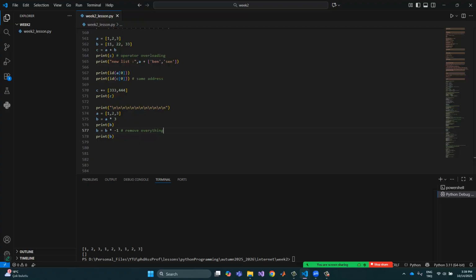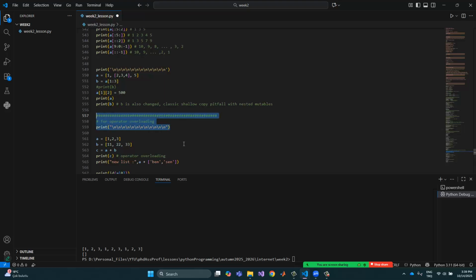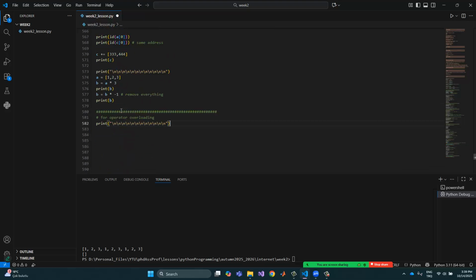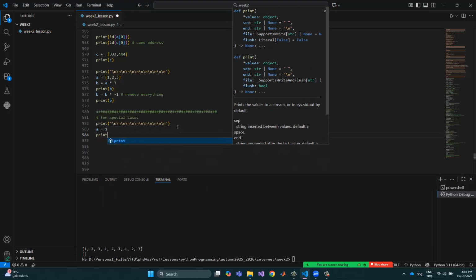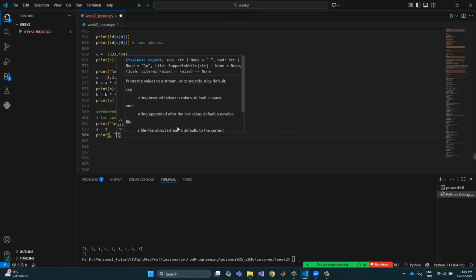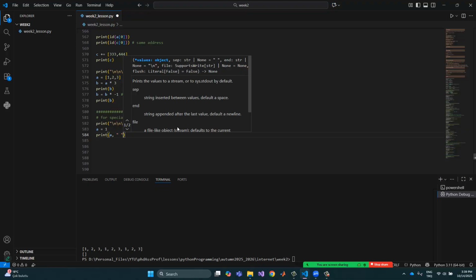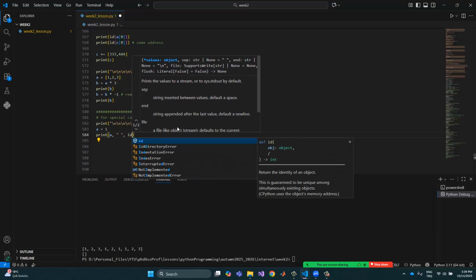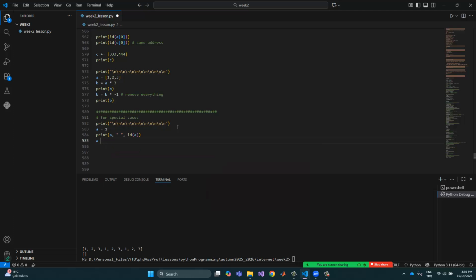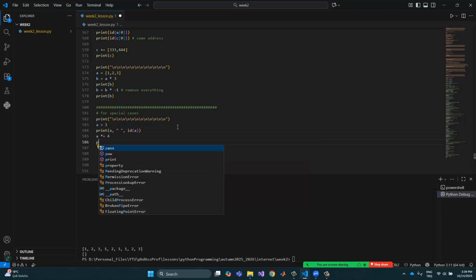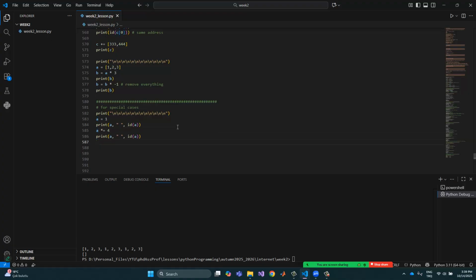or for the special case, see A is equal to 1 and print A id. A times equal 4, and we can apply these results.